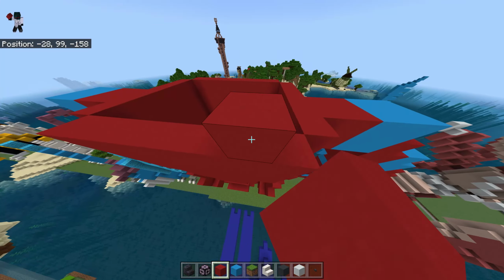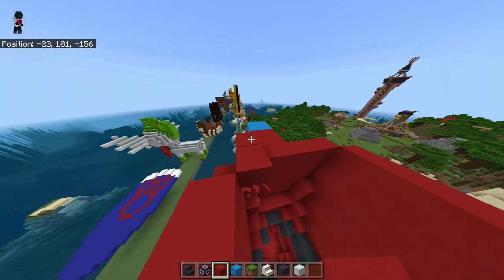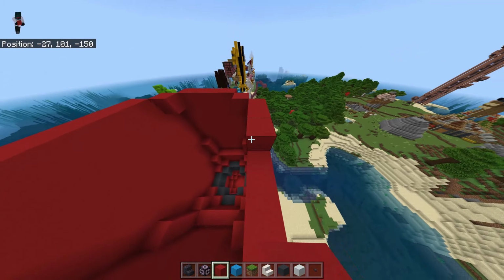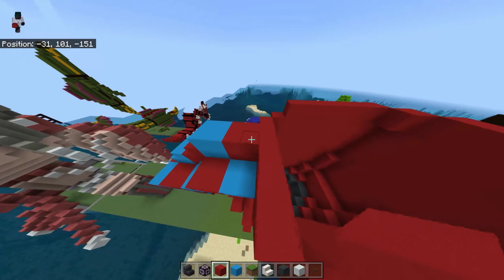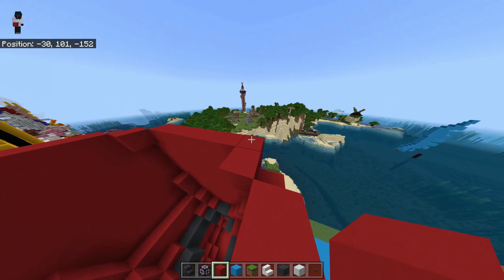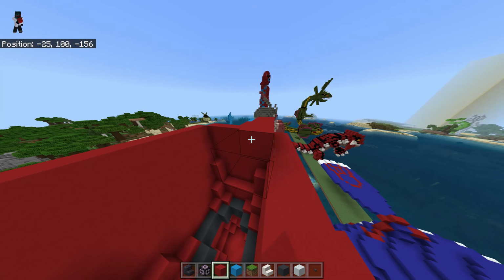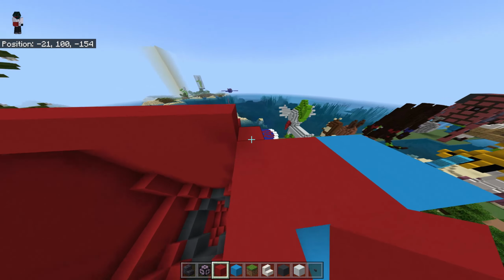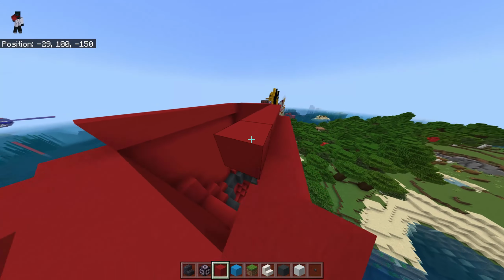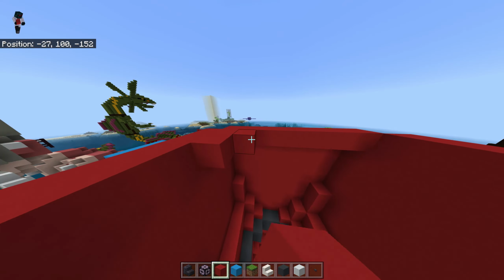Next up, we're going to fill this last part. So we're here, one here, now 1, 2, 3, 4, one here, 1, 2, 3, 4, like this, and one here, 1, 2, 3, 4, and one here. And now let's do the last part. So let's go here, 1, 2, 3, 4. And one here, and 1, 2, 3, 4. Let me fill this up.